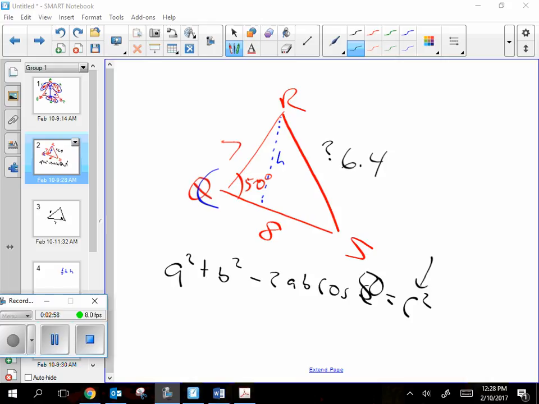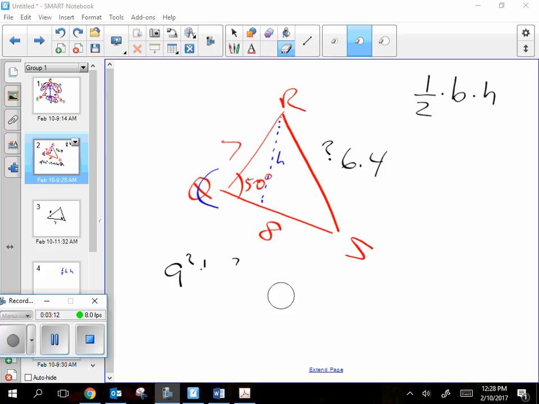Don't you normally need the area? 1/2 base times height. Does that ring a bell? All right. But you could figure out H pretty easily, but you don't have to. There's an app for that. There's a formula for that that doesn't need the height. Does anybody have it memorized? All right. This will be a little thing that can help you on your ACT or your PSAT to become a National Merit Scholar and get your college paid for.